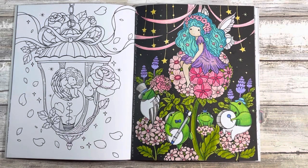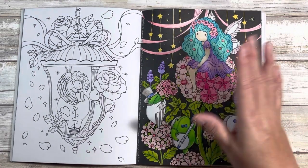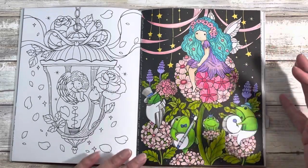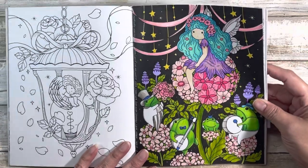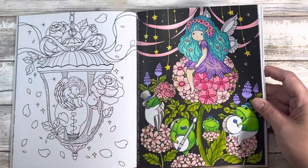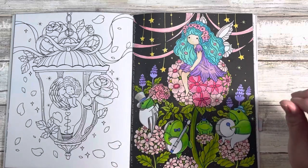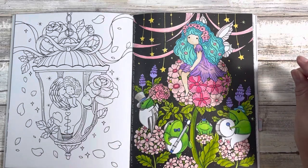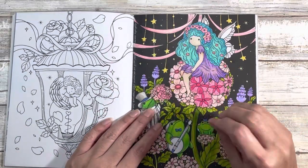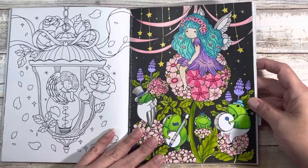And then with the shading, it's quite minimal. There's a lot of water-based marker in here with just a little bit of pencil shading in the frogs and then in her, but otherwise not so much. The stars, I did that trick of using a yellow highlighter, and then for these hanging ones here, I did use some glitter gel pen. And then for these streamers, I actually have the Karashi glitter highlighter pen, and it didn't lay flat. So that streaks isn't me doing a thin line. That's just how it went across. And I actually think that looks quite great.